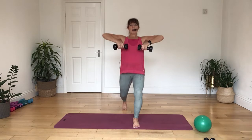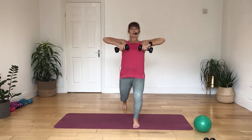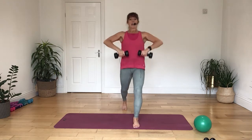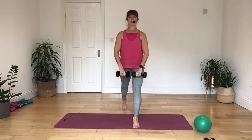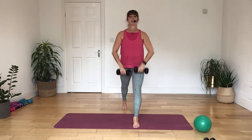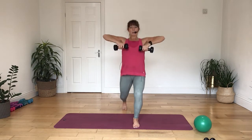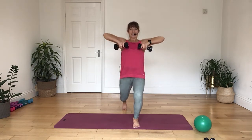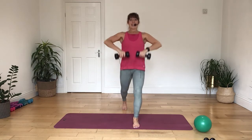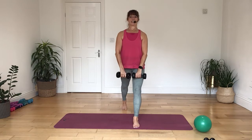Pull. Elbows come up wide. Shoulders soft. Collarbone open. And you're just staying on the toes for that back leg. Don't put the heels down. Shallow lunge. Rest. And again. Put it up. Rest. Good. And again. Pull up. And rest.